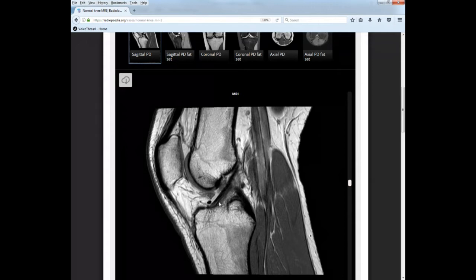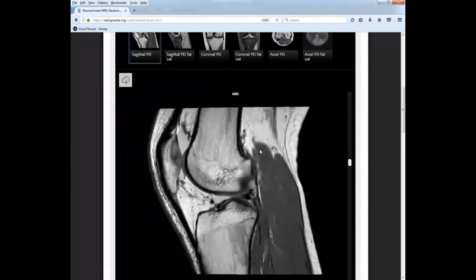Okay, ACL and PCL. And the ACL is the one thing that's stopping hyperextension, okay? Hyperextension of your knee. Very common thing to happen, especially in football, right? Hyperextending your knee. And this is the only guy preventing that. So you can see why that would be an easy thing to injure.